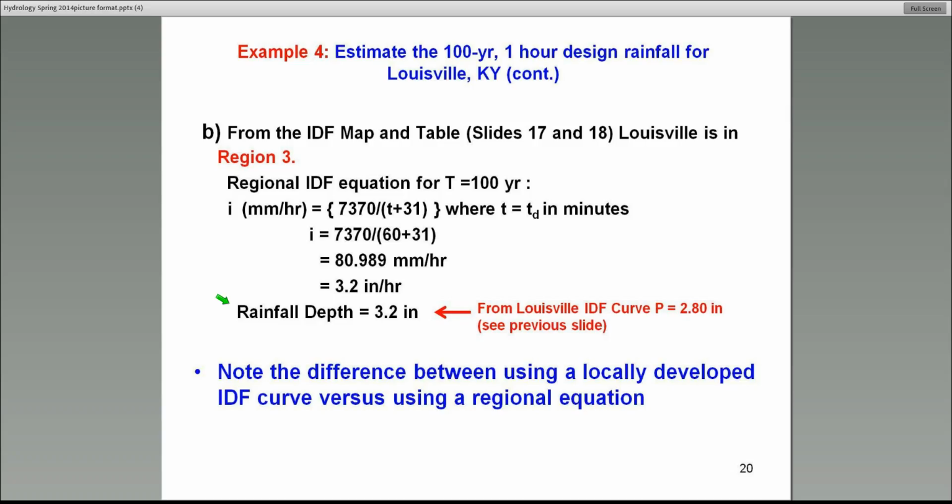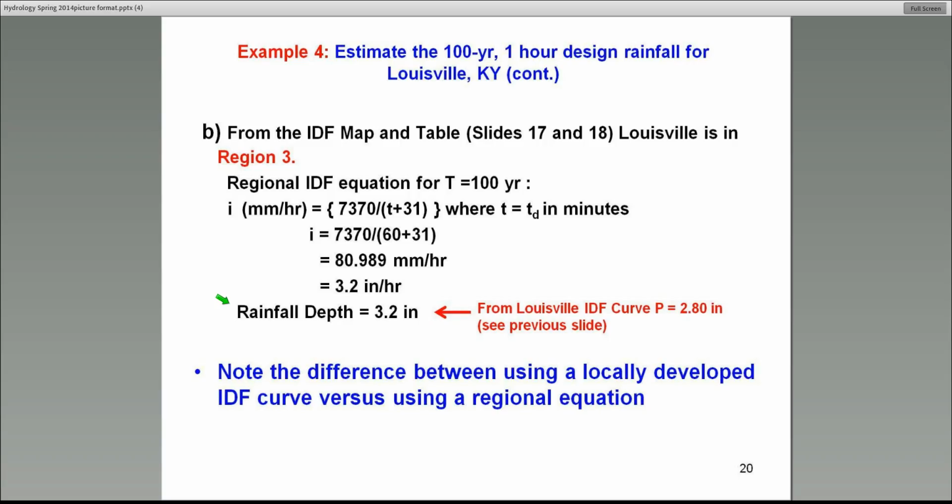Somebody asked a question here. Will the exam question let you know what area you'll be making calculations for? Some states are defined by 2 or more regions. Yes, they should. Or they'll give you the IDF curve, one or the other, okay? So you have to be able to locate which region you are in. That's the reason I shared that map with you, depending on where your location is.